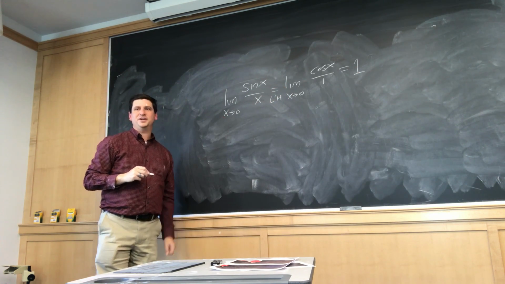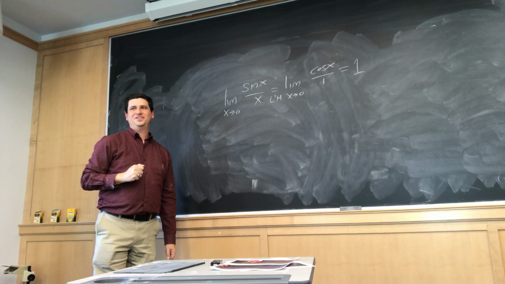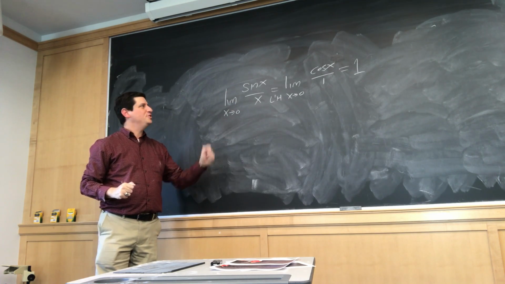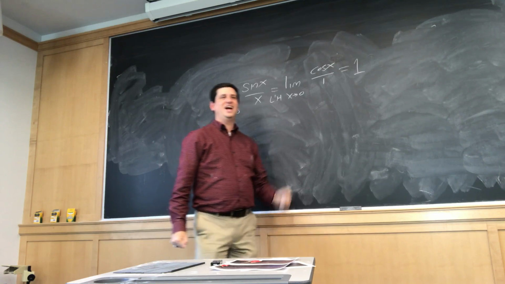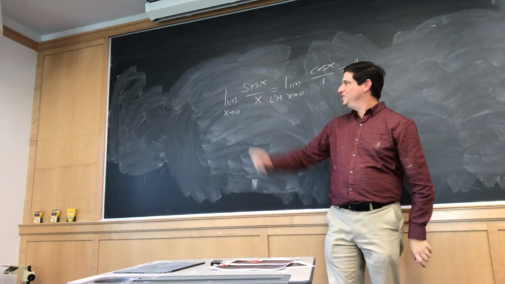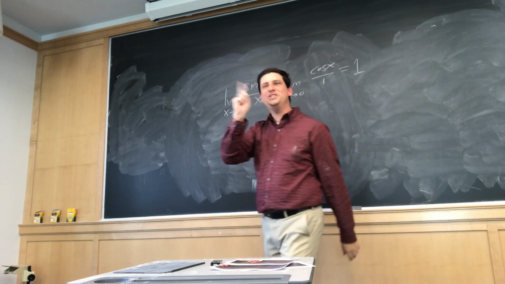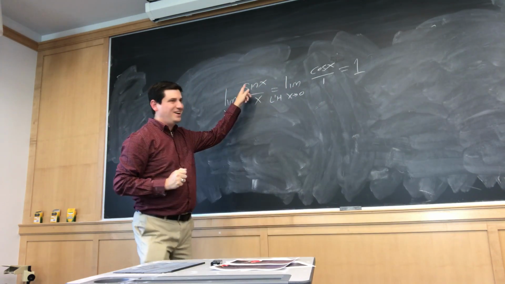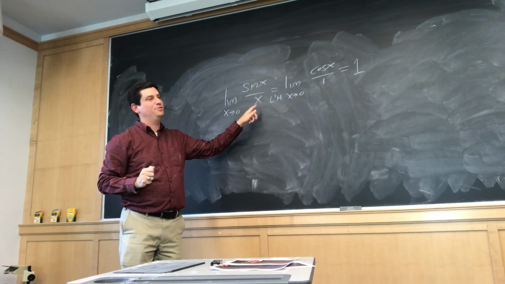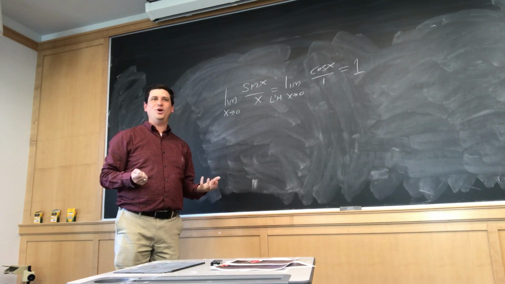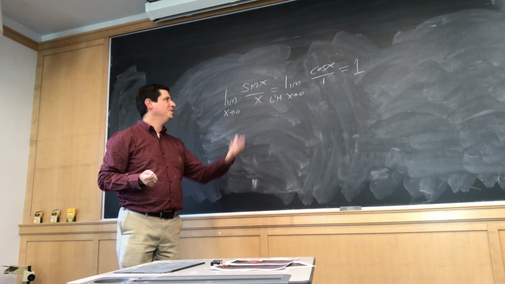This is illegal mathematics. In using L'Hopital's rule, you needed to know the derivative of sine is cosine. How do you prove the derivative of sine is cosine? You need to use this limit. You can't use L'Hopital's rule unless you can independently prove for this problem that the limit of sine of x over x is 1.